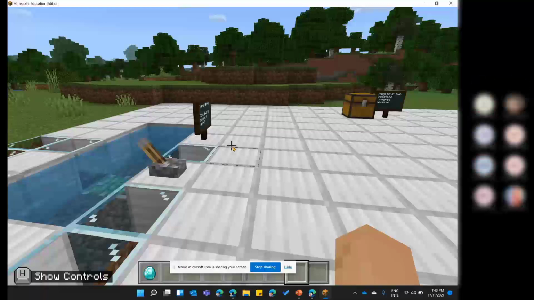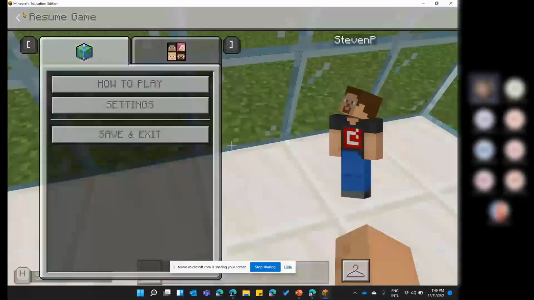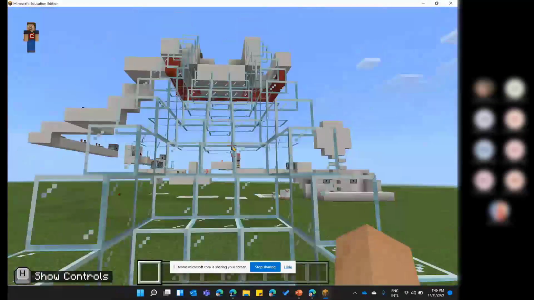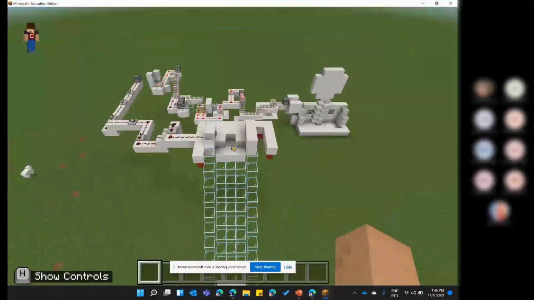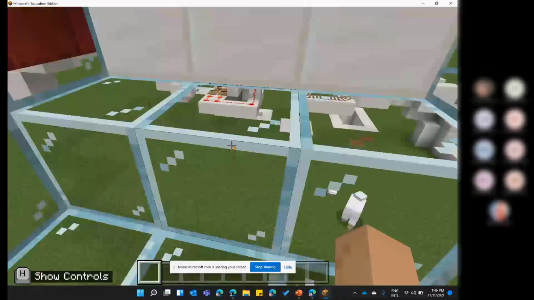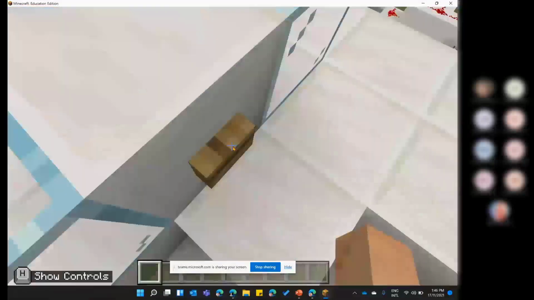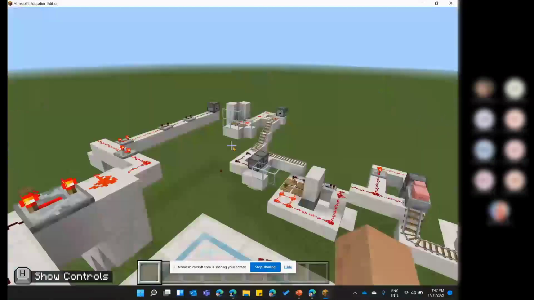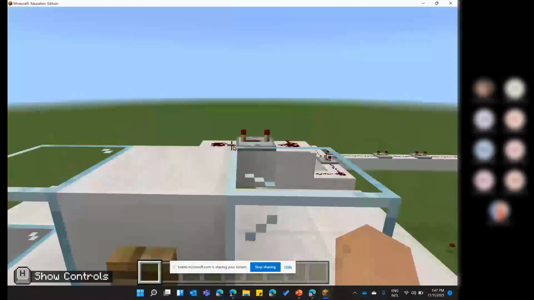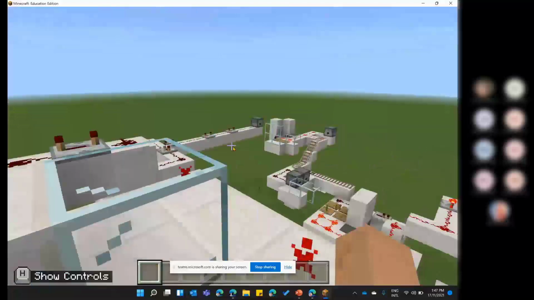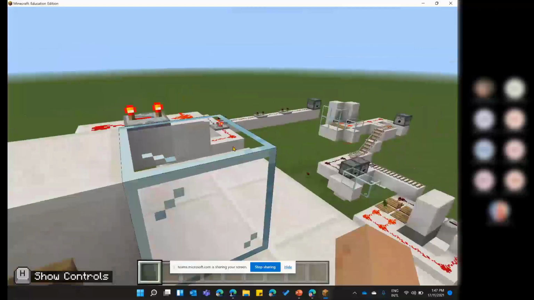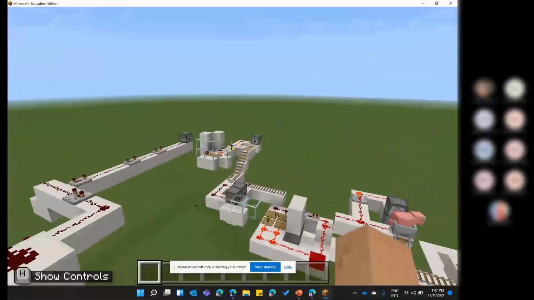Has the screen frozen? Brilliant. So if you've ever done anything with Rube Goldberg before, this might look familiar. It's just a whole lot of stuff going on. So I'm going to turn on the power and see what happens. So I've lit it, you probably didn't see all that. It used repeaters, and there's a dispenser at the end, and it follows it all the way around, and it pops out some iron ore, which sets off another thing.